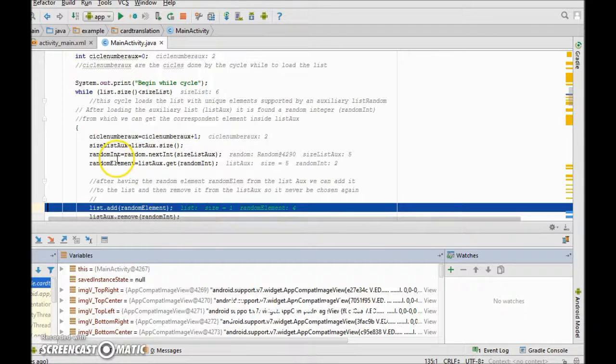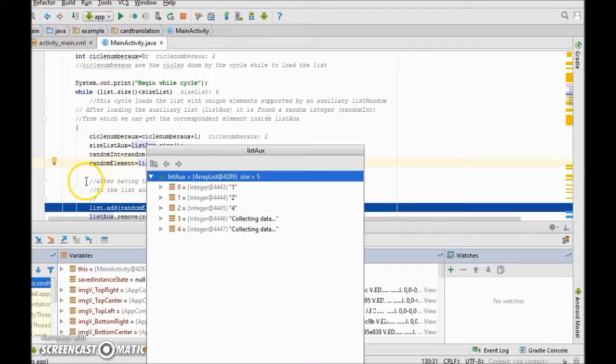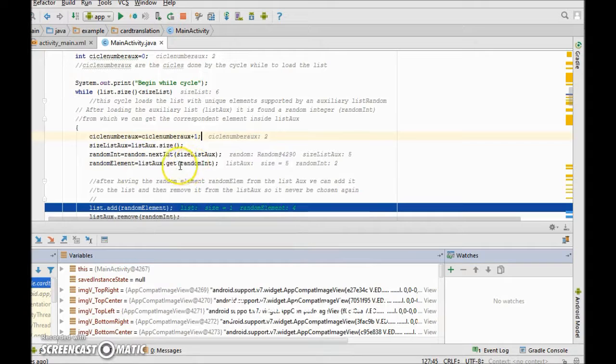So the next random int was the number 2, and what is going to happen is that this number 2 is going to be taken from the list auxiliary. Random number 2 is a random int.